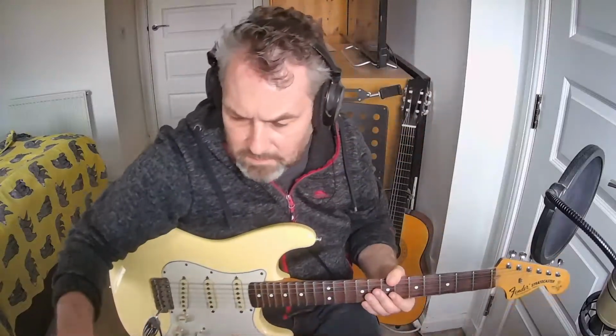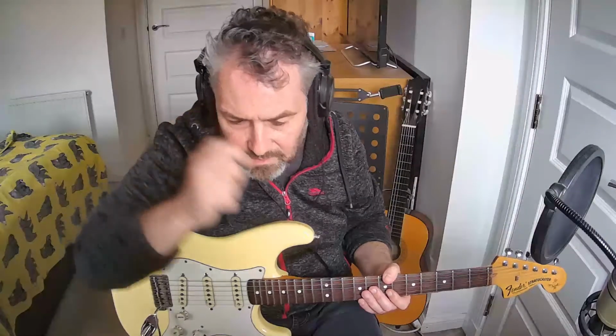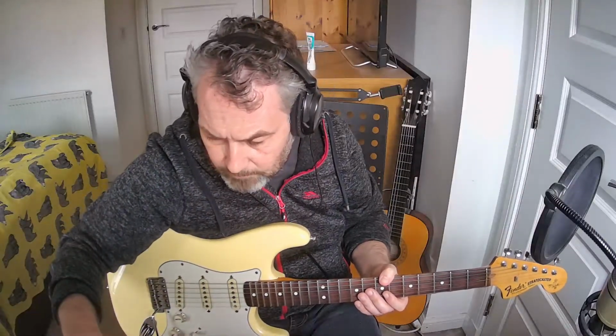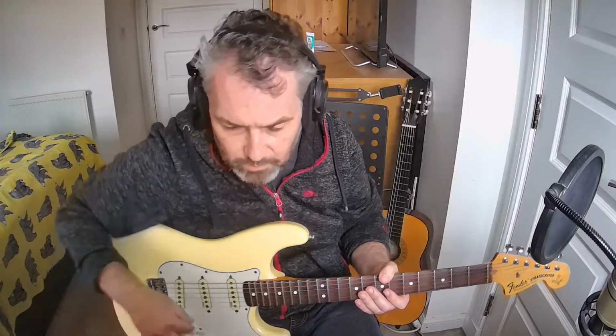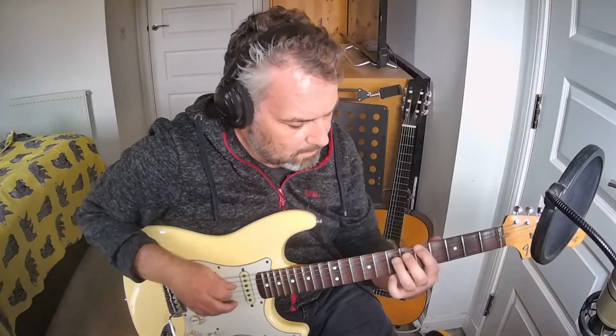Okay, let's do harmonic minor. Where was I with this? I can't remember. Oh, I did the first one. So I'm going to do the second shape today. And I'm not going to bother with a backing track. I'm just going to metronome it, and I'm going to do it reasonably fast. So let's go key of A.